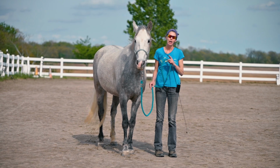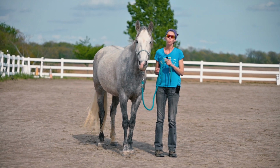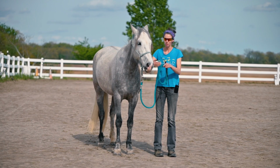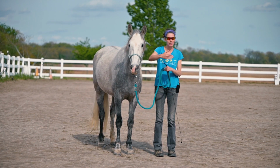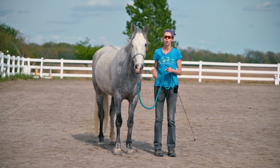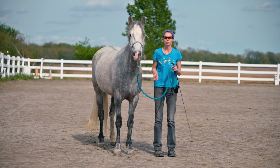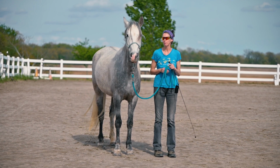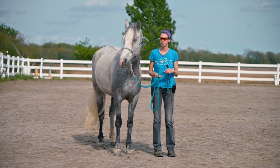All right, so now as I walk away, I'm going to show you what I do to prevent that, because with this horse in particular, if I don't correct this, you can see how crooked he is stopped. He's taking space and pushing me this way. If I don't correct this with this horse, tomorrow he will be trotting, trying to drag me around. He'll be trying to eat grass. He'll be grabbing at the rope, putting his mouth on me. So I'm going to show you what I do.